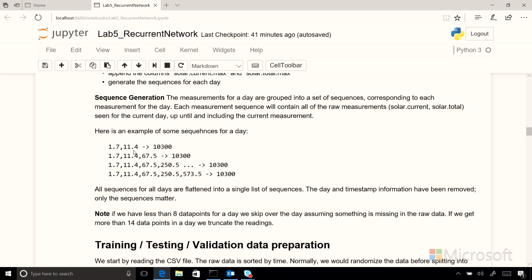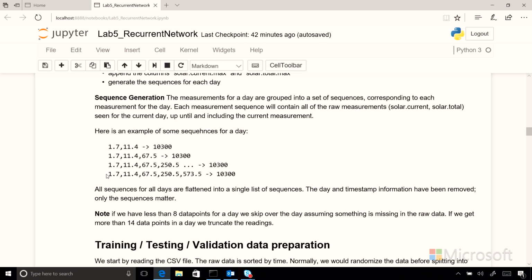As more and more recordings come in from that particular solar panel for a given day, you can see that more and more readings are getting accumulated, but the total output from the solar panel remains the same. Remember, some of these readings may be missing or may not be available because the solar panel didn't report those readings for that particular time point, and we have to deal with those kinds of situations.